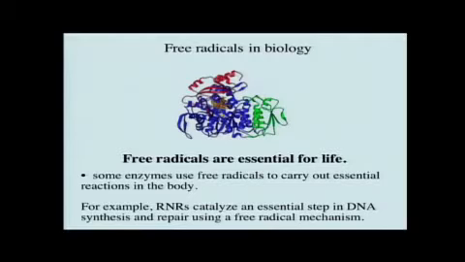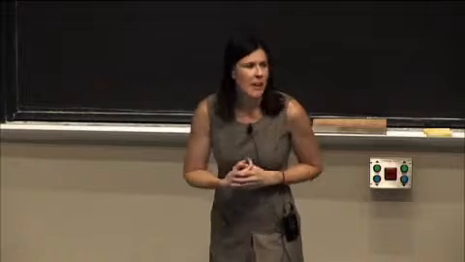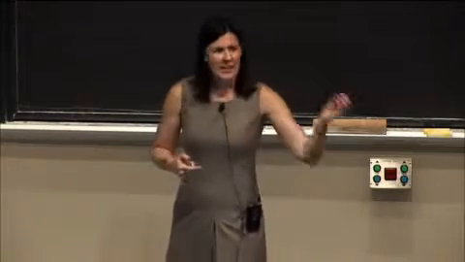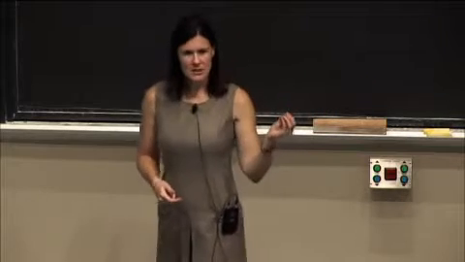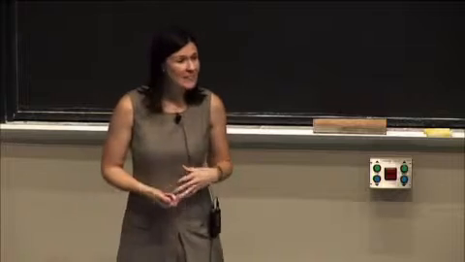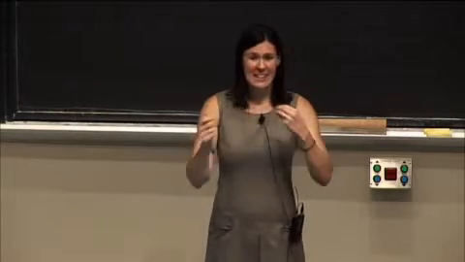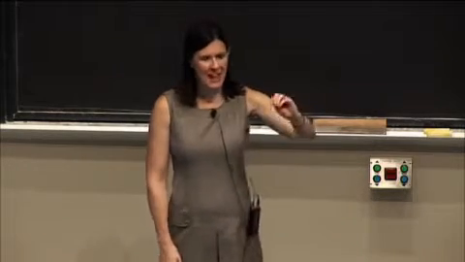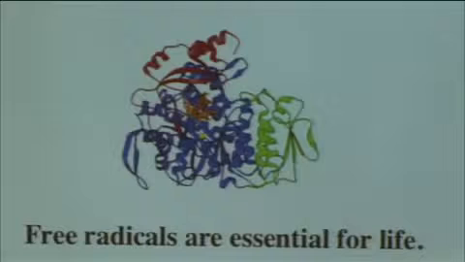So for example, this is a snapshot of a protein. This is a crystal structure of ribonucleotide reductase, is what it's called. It's an enzyme that catalyzes the reaction of an essential step in both DNA synthesis and also DNA repair. And it requires having radicals within its active site in order to carry out the chemistry. So this is kind of a neat paradox because radicals damage DNA, but in order to repair your DNA, you need certain enzymes, and those enzymes require different types of free radicals.